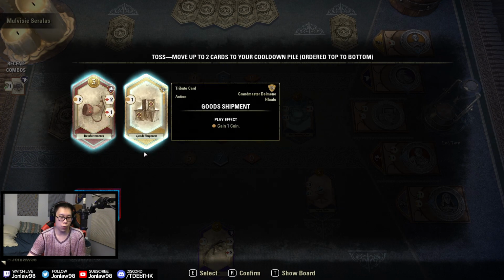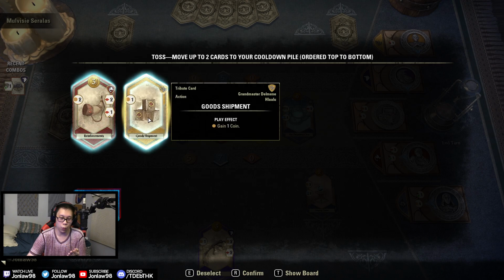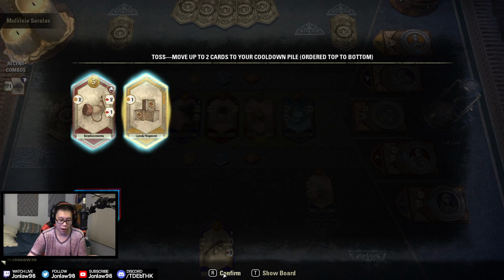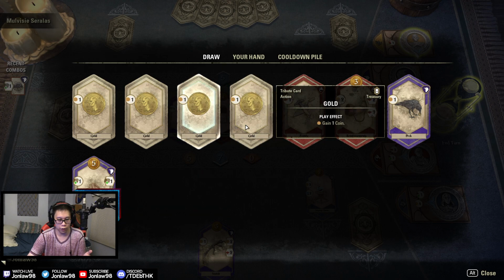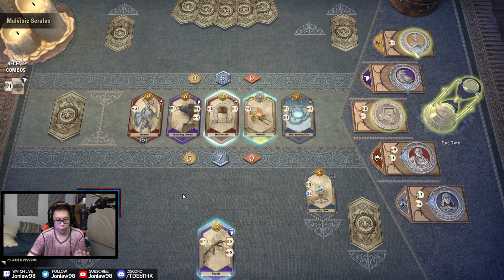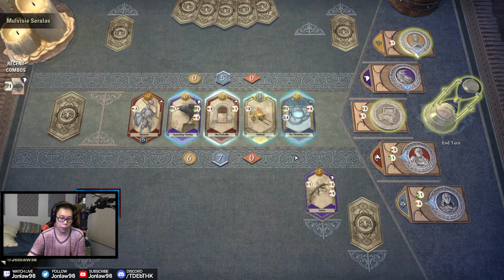Move 2 cards to your cooldown pile, and up to 2 cards, that is. We don't really want to move this to our cooldown pile. We want to move this coin one because it's just a coin. It's not really relevant. So we're pushing cards closer to our pile. And then we gain 1 more, so we have 6 coins to play.